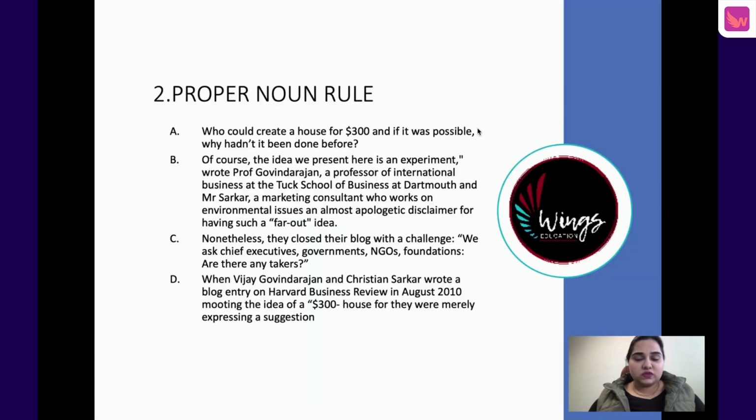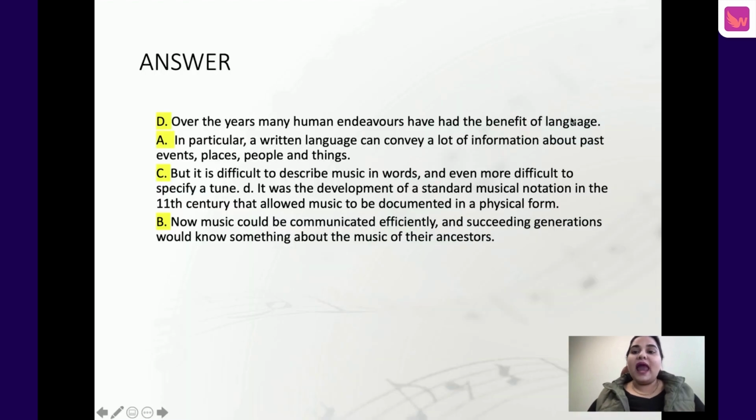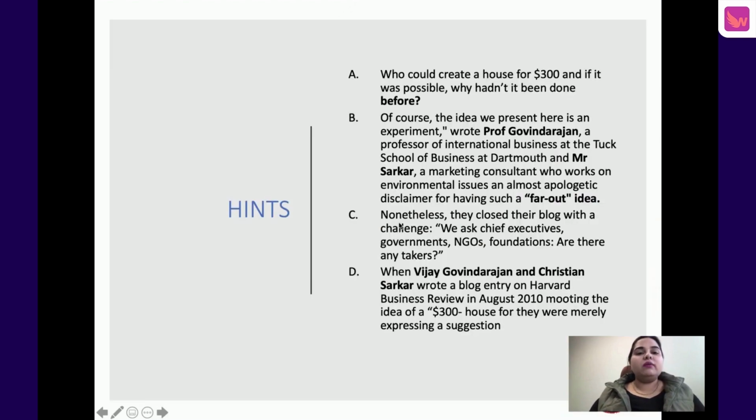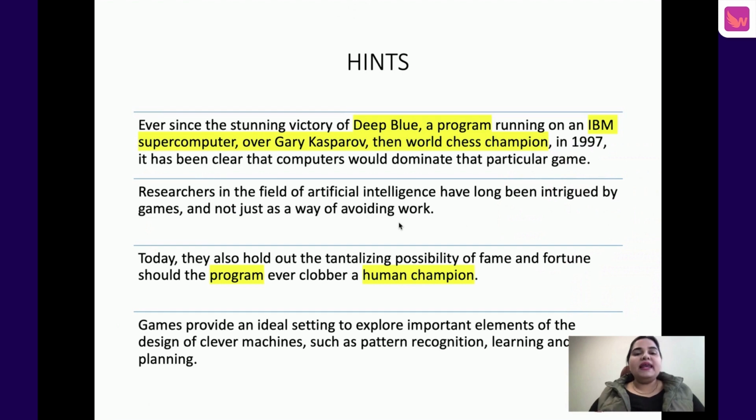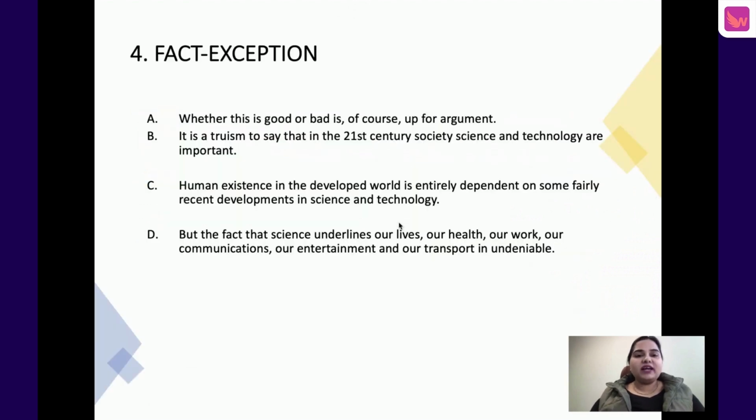In this case, we have another example where language is a common noun that is not defined, whereas written language is a more defined language term, which says which language out of all the languages: written languages. So in this way, my fact becomes the D sentence and my example, or more defined sentence, becomes the A sentence. This is how you can pair using your fact and example rule, where you put the fact first and example later. Now, let us move forward to fact and exception.